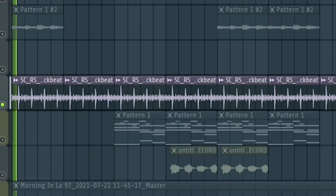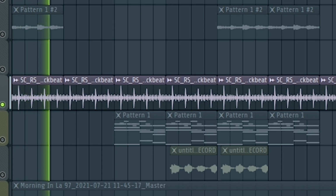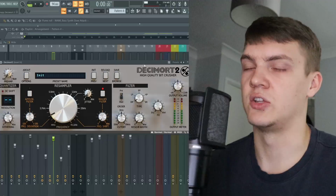Then off Splice, I just got this perc loop that sounds like this. And all that was just to give a little bit more texture, and I used Decimator just to filter out the highs, then I just EQ'd the lows.